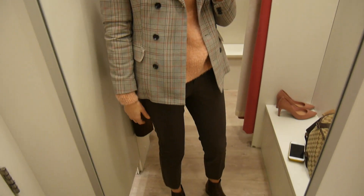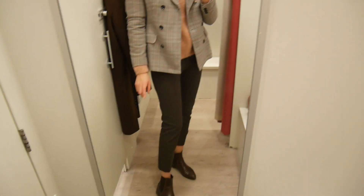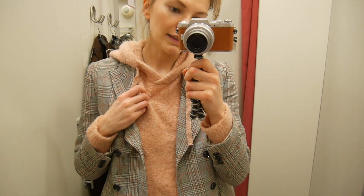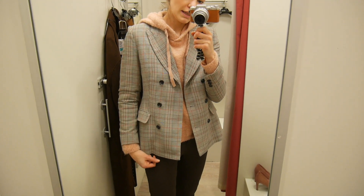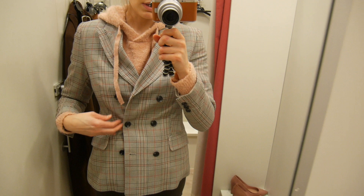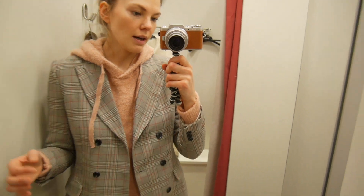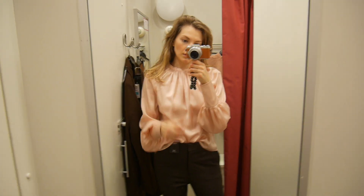Next outfit — same trousers on. I've got a really nice soft knitted hoodie on, like a jumper, and it's super soft. They come in a few colors. Then I've got this really nice check blazer with pink stripes and gray. It comes in nicely on the waist, so it's a great shape. This is a size 10 — I went bigger knowing I'd be layering. The hoodie on its own is a bit oversized with a wide sleeve.